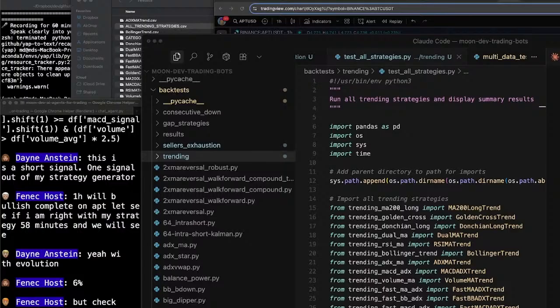100%, the p-value. Forget the fundamental rule: the edge must be positive. A strategy makes money only in specific cases.